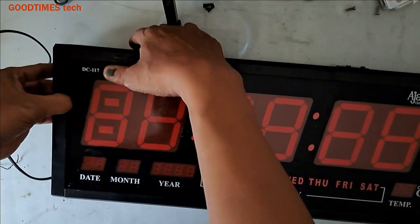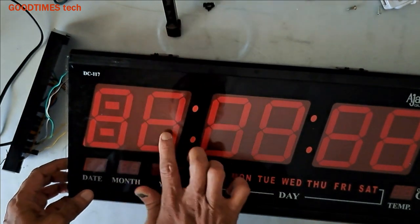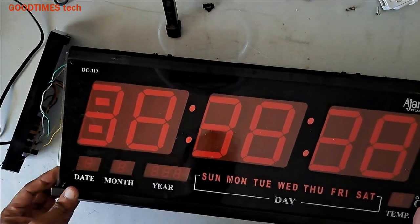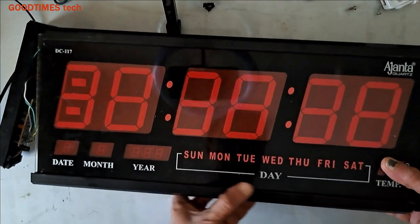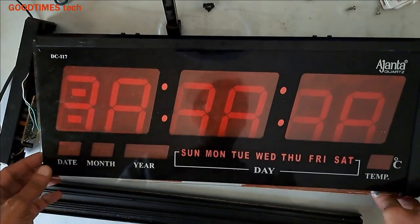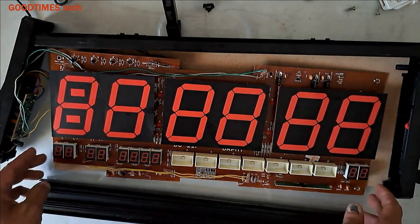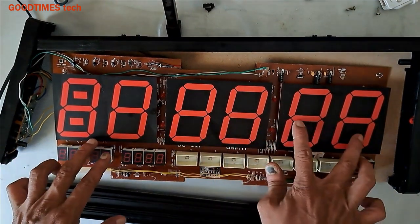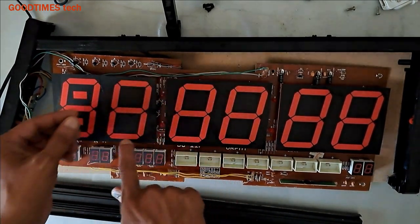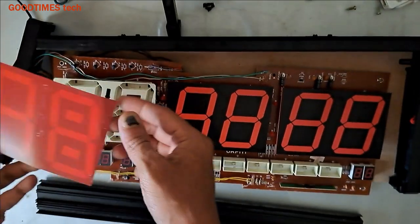Now, first of all, pull this side gently. This way. Okay. The top one is glass, so be careful with it, not to break it. Remove this bottom side. Now you can remove the glass. Keep it aside in a safe place. As you can see, it appears like two digits, but here it is a sticker, it is not 7 segment display. As we have a problem with this, we need to check this one. Okay, keep this sticker aside.